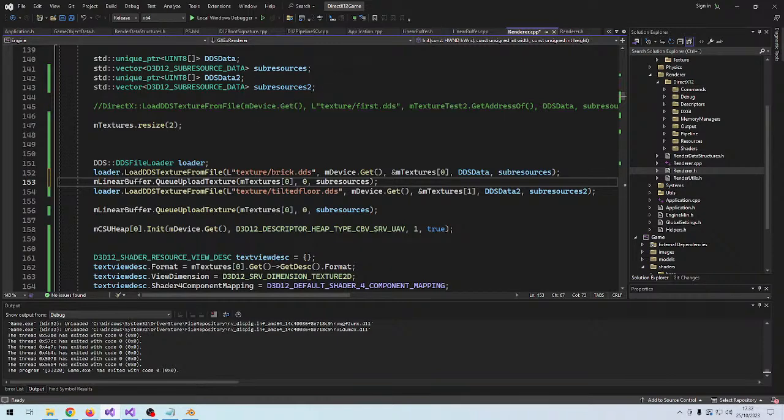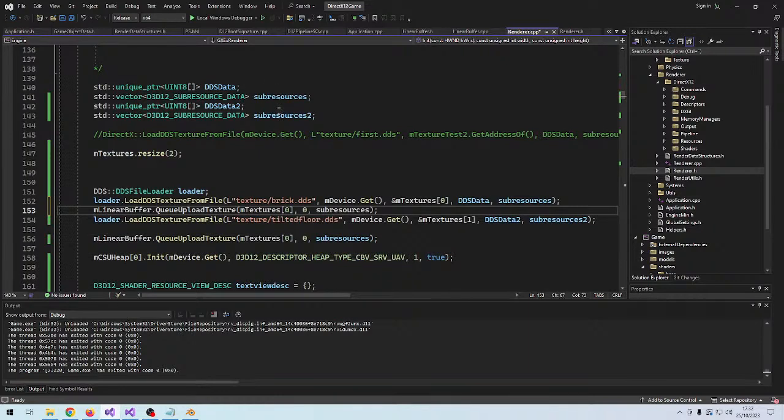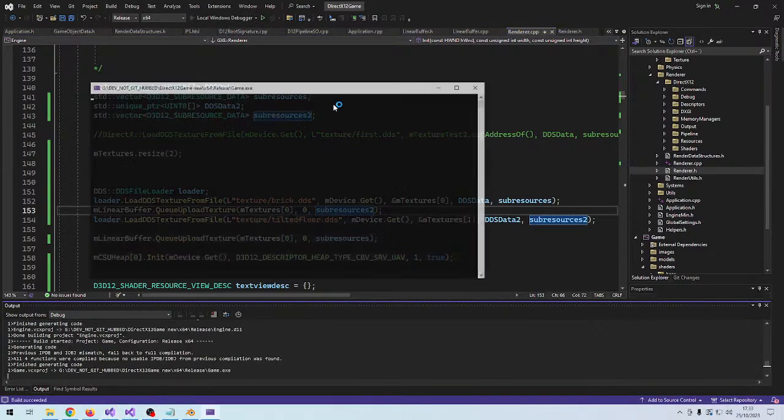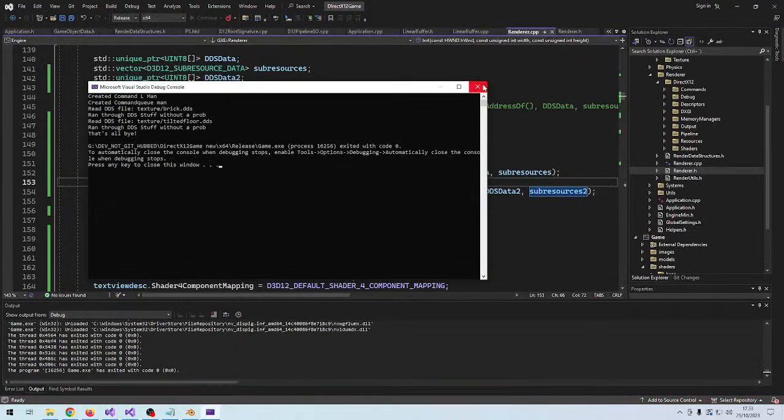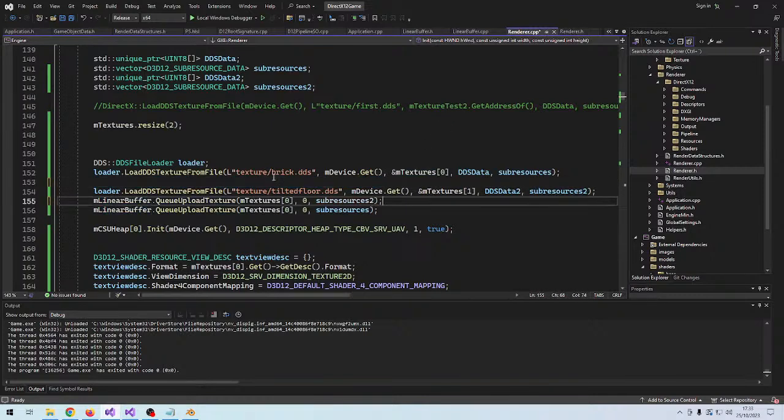Oh yeah, it's because I'm an idiot. I'm so tired. Sorry. It's because I'm referencing these two data structures and I'm not referencing the second one. If I just change this to 2, this wouldn't even matter because this one would get overwritten by the contents of the tiled floor. Or am I being totally wrong here? Oh yeah, because we haven't loaded anything, I think. And we actually queue the upload again.